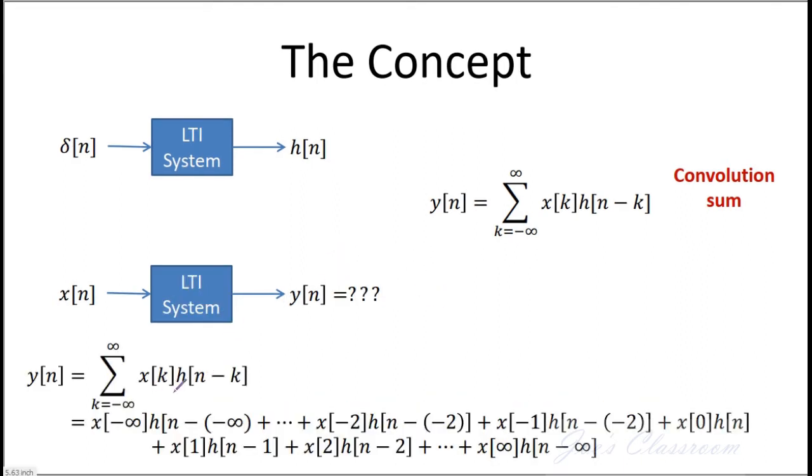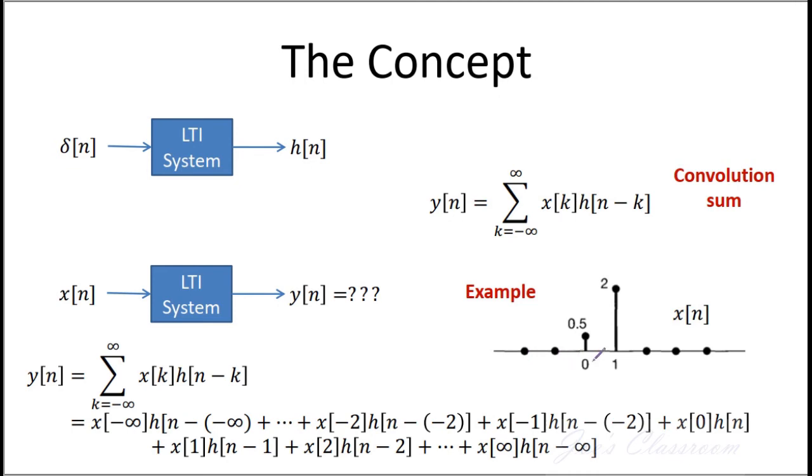If I expand this convolution sum, it may look like it is going to have an infinite number of terms in it, but it need not be so always. Let me explain it with an example. Let us assume that this is going to be my x of n, and this signal x of n has to be convolved with this h of n, that is the unit impulse response.